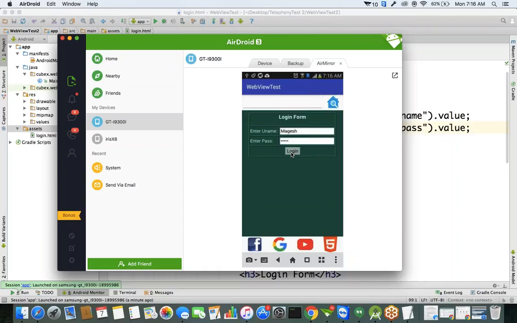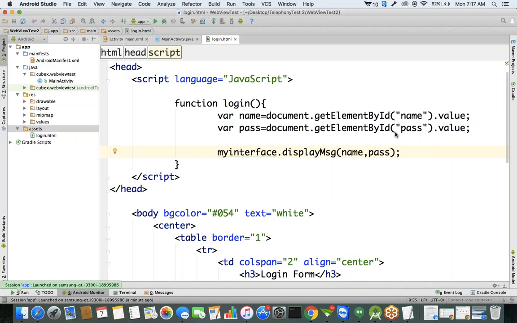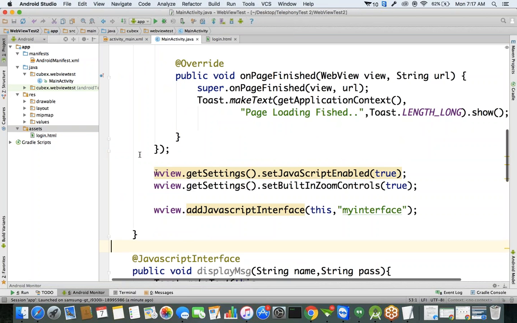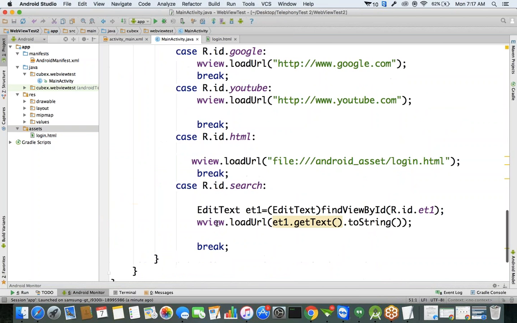We designed this UI in HTML. But where did we write the logic? This toast message logic, we wrote in the activity class. So briefly, I'll tell you what we did. We created an HTML button. When the user clicks the HTML button, we display an HTML file. For displaying the HTML file, first we created an HTML file in the assets folder.